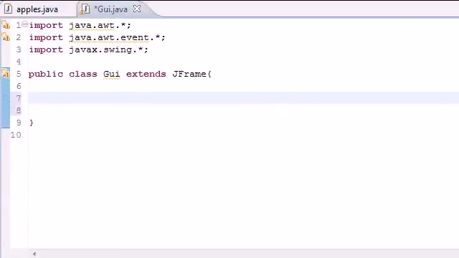What is up, guys? Welcome to your 66th Java tutorial. In this tutorial, we're going to be making a GUI with radio buttons on it. A radio button is kind of like a checkbox, but the only difference is that you can only have one radio button selected at a time. So if you have 4 radio buttons side to side, and one's selected and then you click another one, the other one automatically deselects.